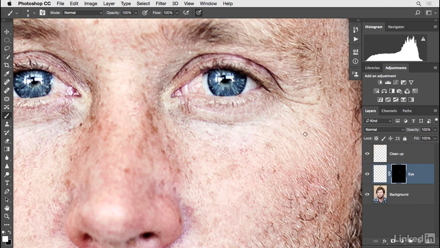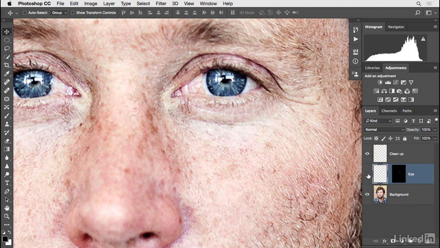Now, when I do that, what I'm seeing is that what's being brought in isn't in the right spot. My mask is in the right spot, but the eye isn't. So click on the link icon between these two, click into the layer where you have the eye, and with the Move tool, you can move that around. You can see how I can kind of move that around in that area right there. And what I'm going to do is try to move this around until I get it in a good spot. I'm using the arrow keys to do that. And I want to turn on the before and after view, the eye icon. So I'm looking at the before and after view there.